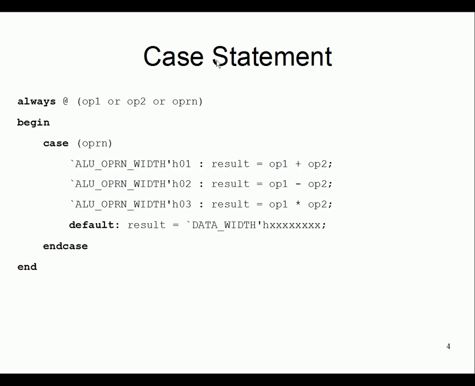Now this case statement, you're much more familiar with so far from project 1. This is an example. This is a sensitivity list for this always block. Within the block we have case on the operation, and these are the different configuration values of the operation, 1, 2, 3 in hex, and this is the action. Okay, and there's a default clause, which is what happens if it doesn't fall into any of those categories, what the default value is going to be.